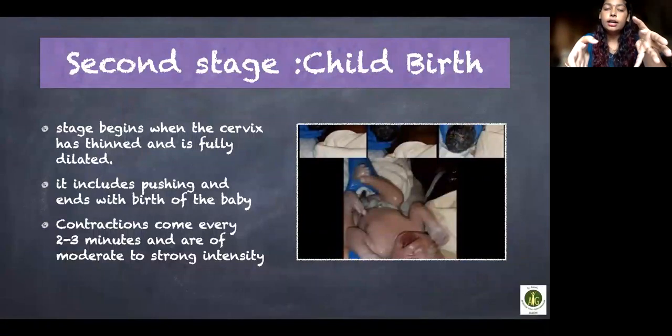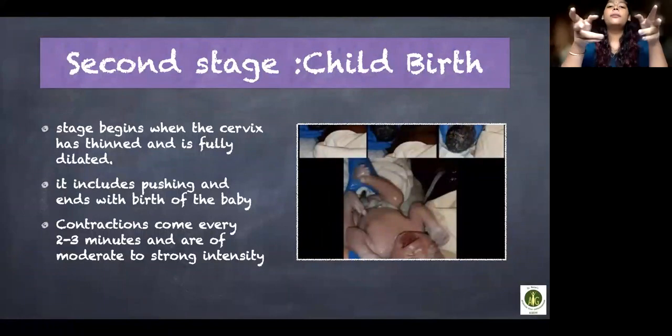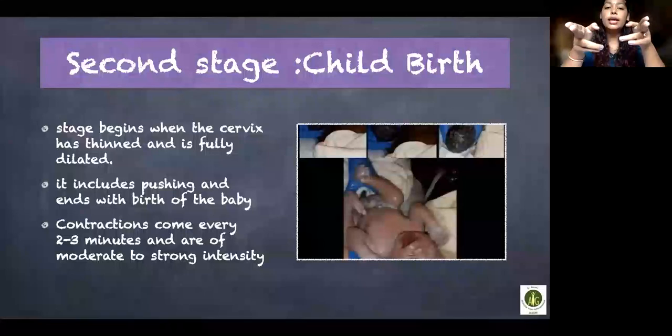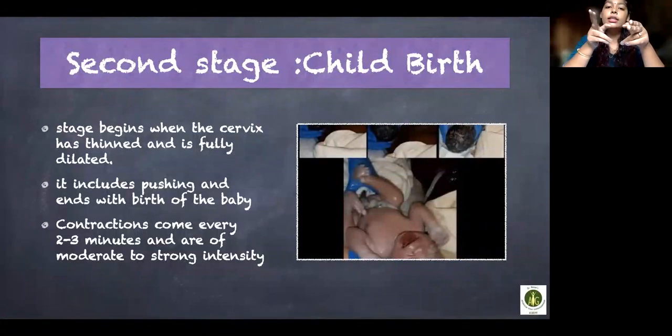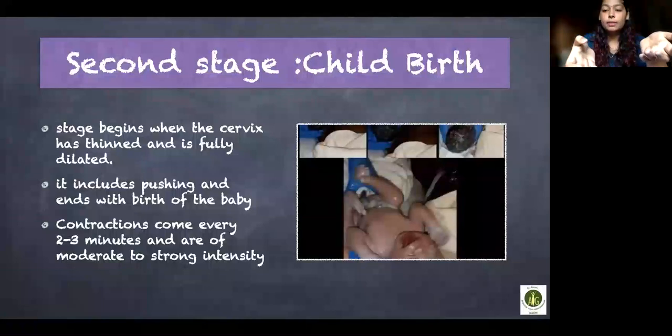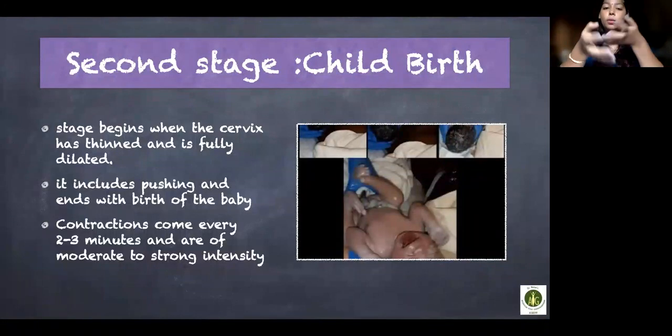After the mother has pushed the baby out and the whole baby comes out, the umbilical cord is usually clamped at both ends, and with the umbilical cord cutting scissors, you usually take a cut. Usually a partner is given this opportunity. After that, the baby is placed on the chest or the abdomen of the mother, and skin-to-skin contact is maintained.